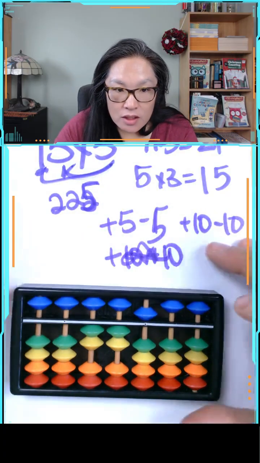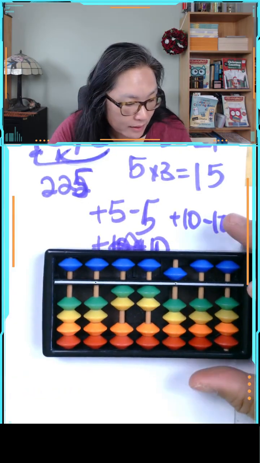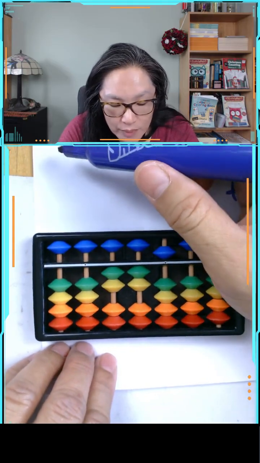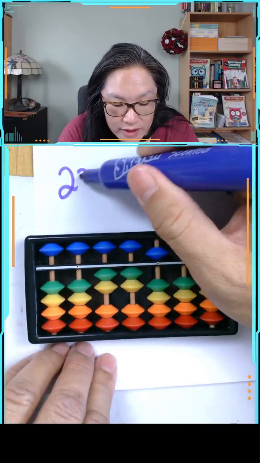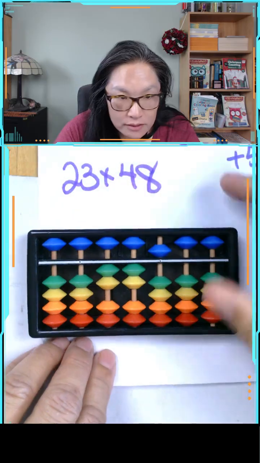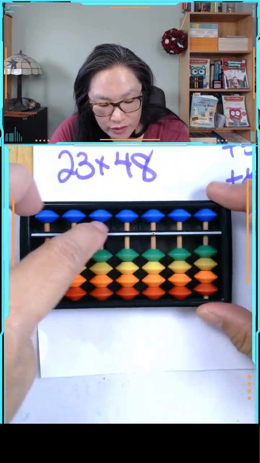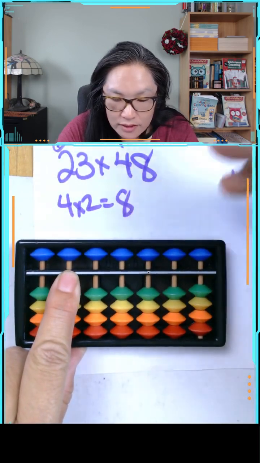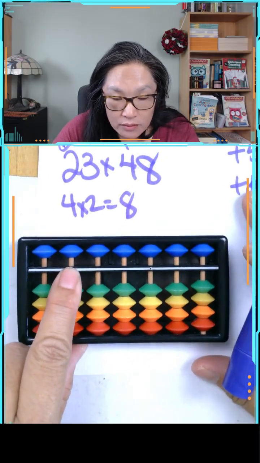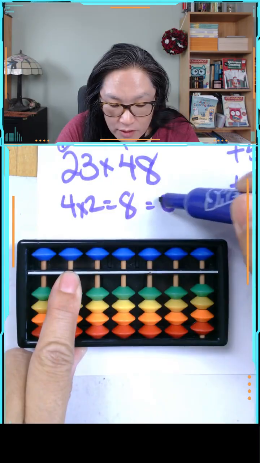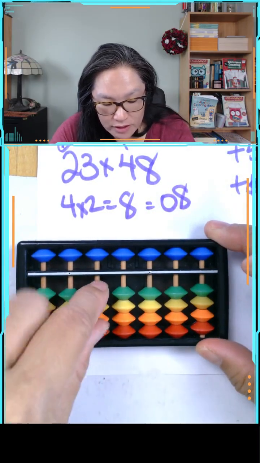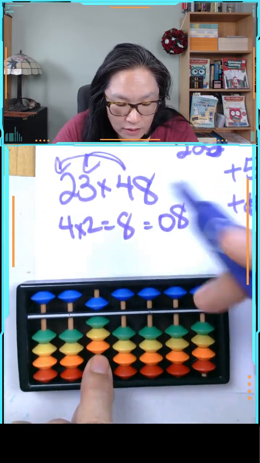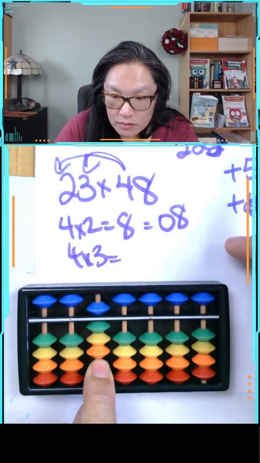There we go. So when you start getting more complicated, it's not complicated. You're just using formulas. So if you did 23 times 48, right? Again, you count your numbers, 1, 2, 3, 4, and you distribute it. 4 times 2 is equal to 8. What do we do with the 8? 8's a single digit, right? You make it a 0, 8. So you add the 8. And then we do 4 times 3. 4 times 3 is what?